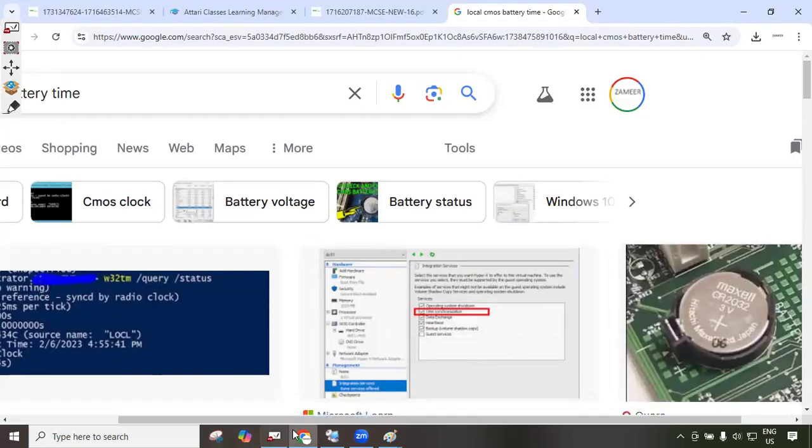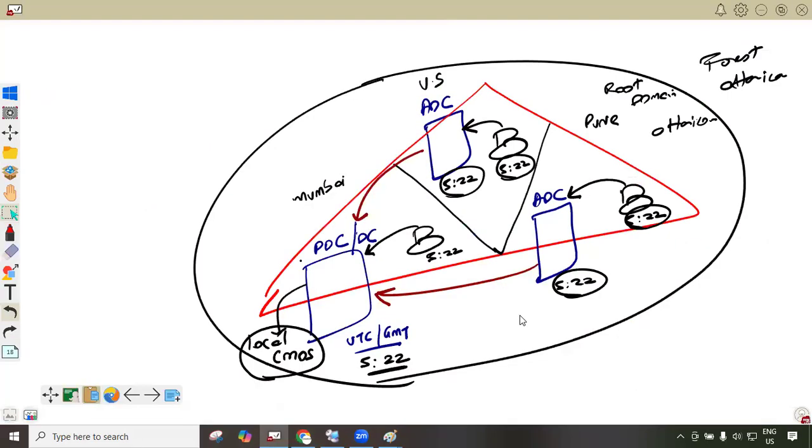If the time is not proper, then authentication issues will happen, because the domain controller time and the computer time should be the same. For authentication, it should be the same.